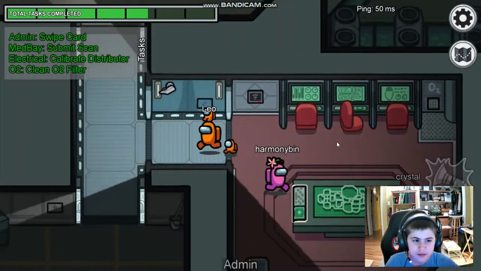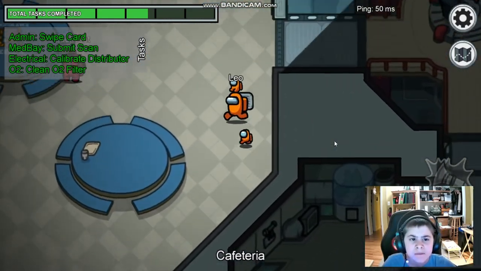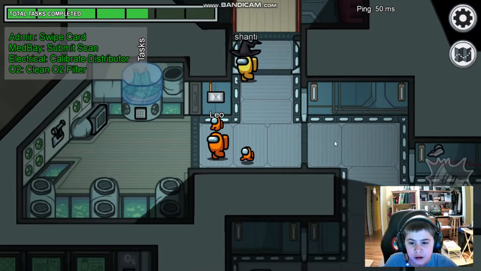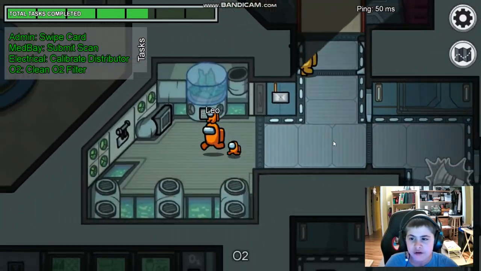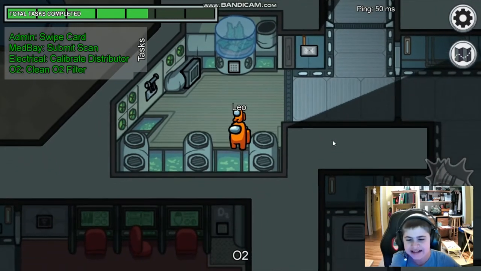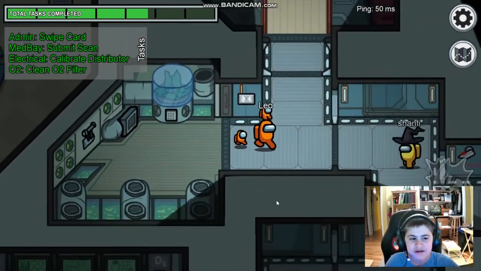Oh, there's people in here. I'm leaving. Why does that say O2? I thought O2 was the room over there. Maybe it's a secret entrance to O2. Yeah, this is O2. But is that admin right there? No, that's the cafe. So then why does that say O2? See what I'm talking about right here? Why does it say O2?